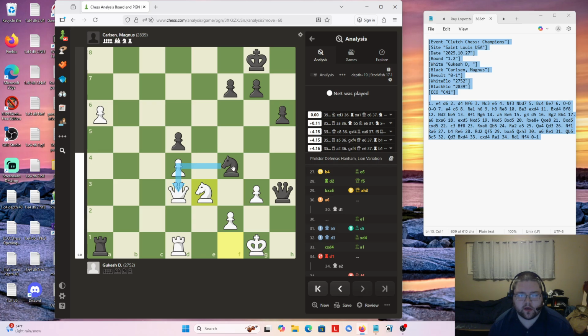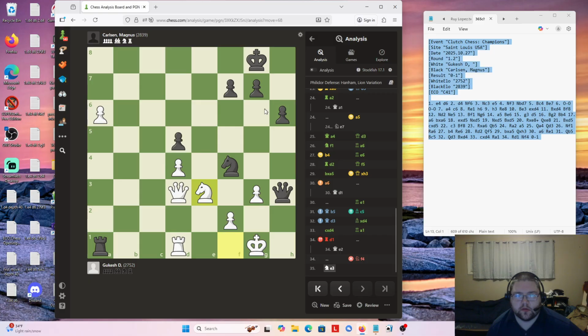So basically, knight takes the queen, and then you take this rook, and then this pawn is going to queen. So Gukesh could have saved the draw. All right.